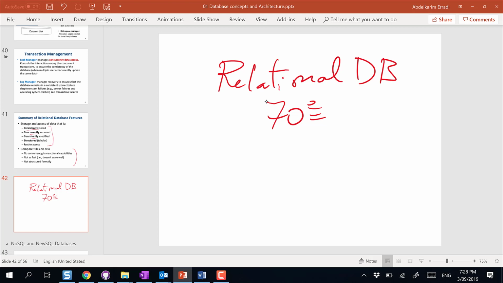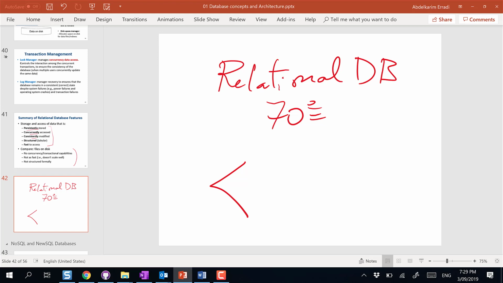So there are two things you really need to do to handle this scalability. One is, as I mentioned, scale up. What does scale up mean? Add more resources to the same server. At a certain stage, you will hit the physical limit. There is a physical limit, you cannot go beyond. Then you will be forced to do what? Scale out, which means you build a cluster. Your database will become a cluster of machines, multiple machines acting as one.